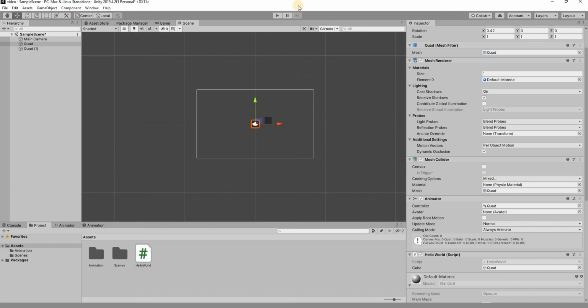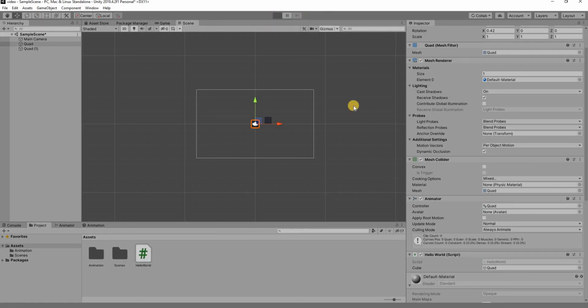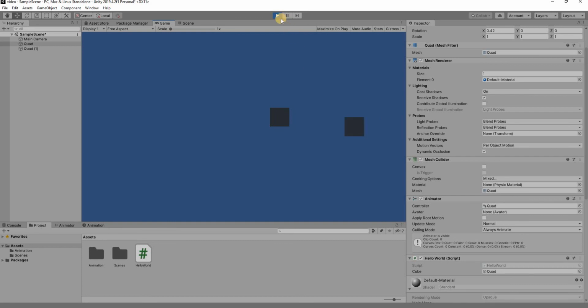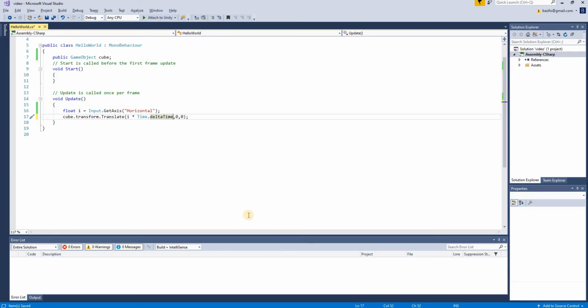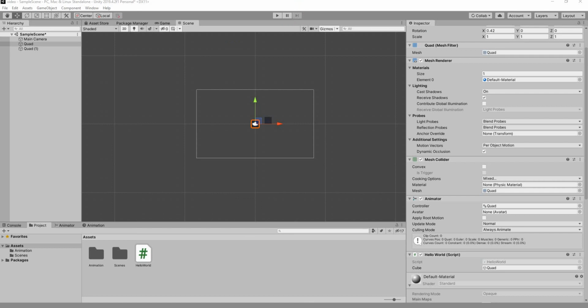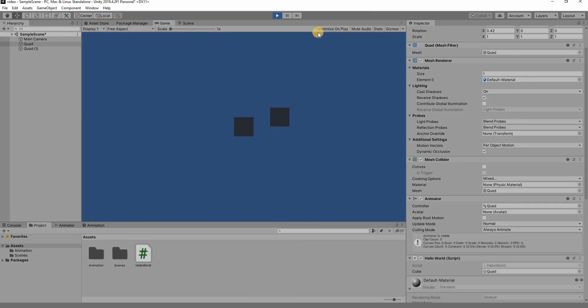But there will be another problem that you'll be facing. It's going to now go way too slow. And, oh, sorry, I forgot to save my code. It's completely my fault. Save and play it again. And then you'll face another problem. It's going to go way too slow. So you can fix that easily. As you can see, it's going too slow.